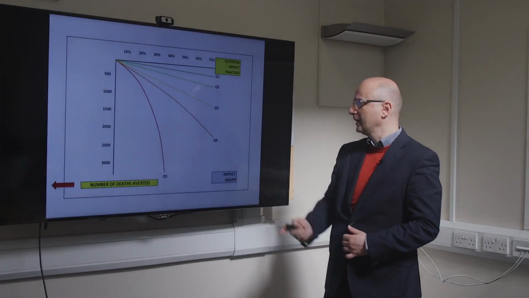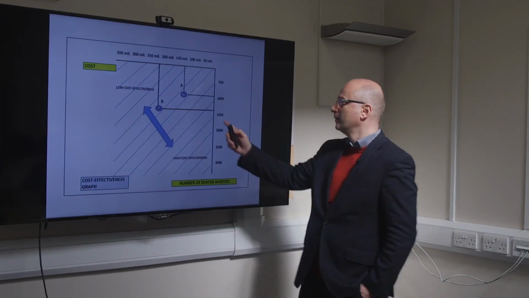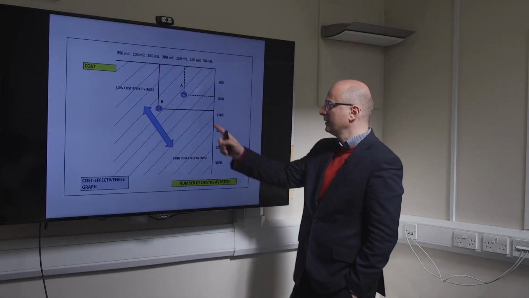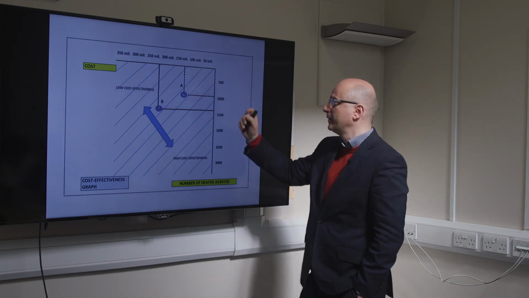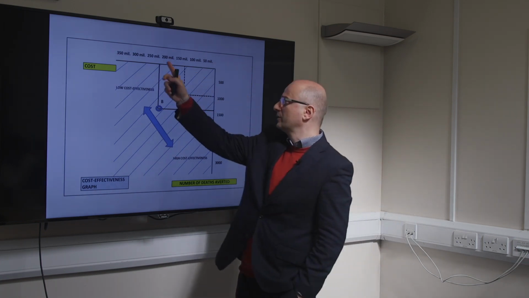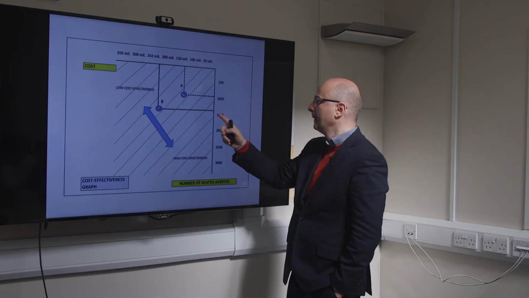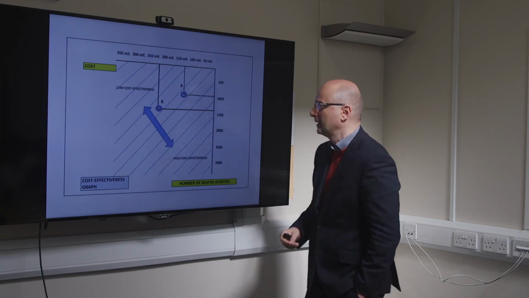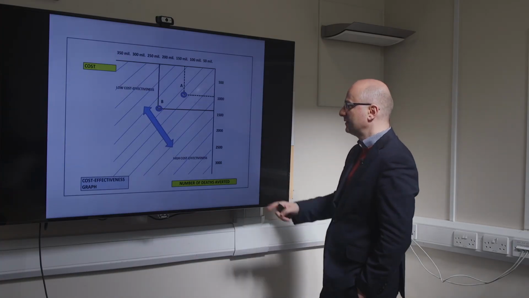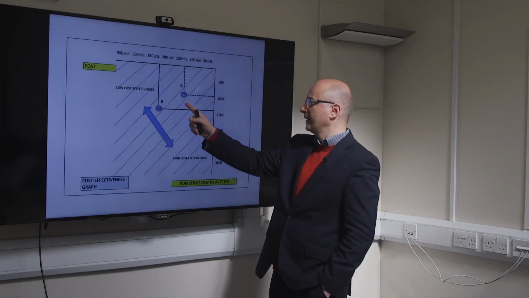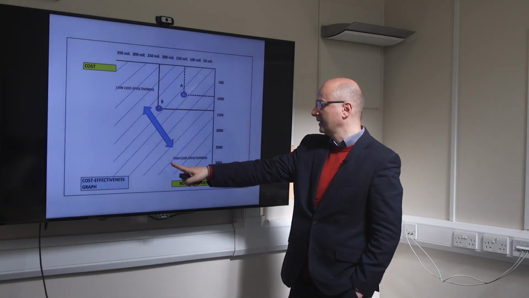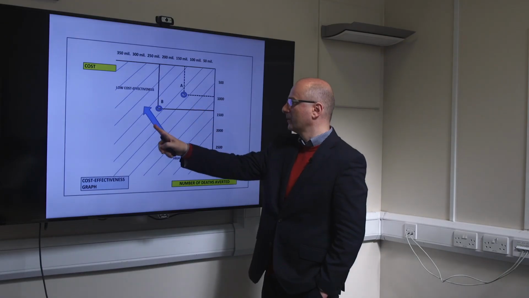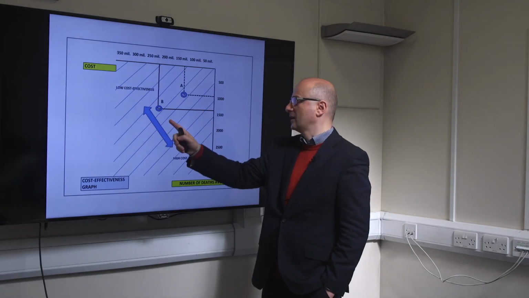And then finally, you take those numbers of deaths averted and put it back in relation to your cost, which you started with. And if you tested whether it's better to invest 150 million in quintile 3 or 230 million in quintile 4, you now realize that this is where you end up with the first idea, this is where you end up with the second idea. And what does this mean? What is more cost effective? A is more cost effective because we said anything towards here in this stripe will be more cost effective than anything in this stripe, all right?